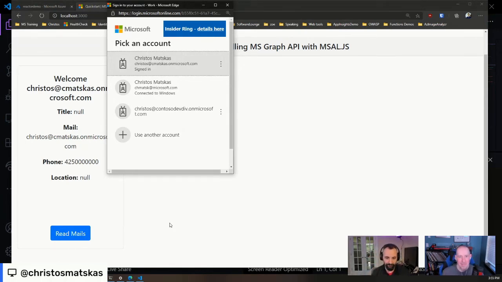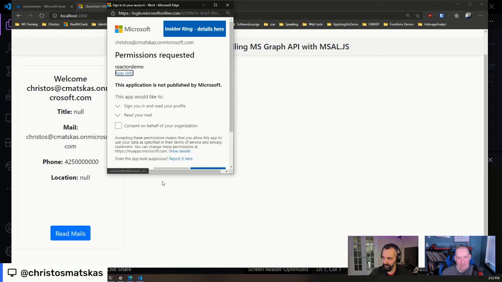But now with the V2 endpoint and Azure AD and Microsoft Identity, you get incremental consent, which means that unless I want to give them permissions to go and increment the consent, then it won't have access to my information. So at this point, I say, you know what? Yeah, you can go and see my email.